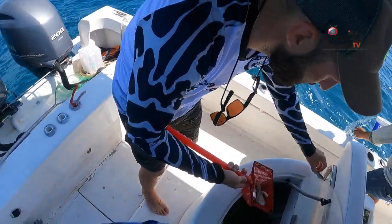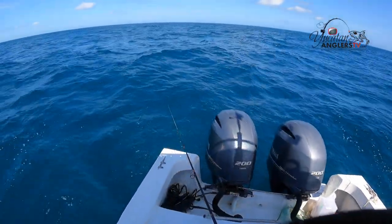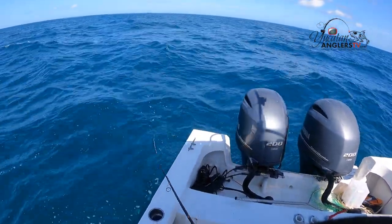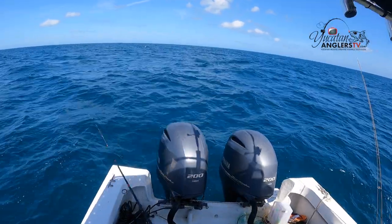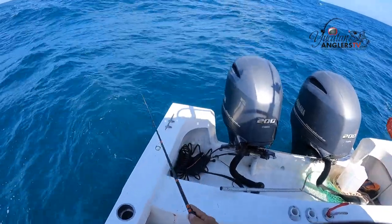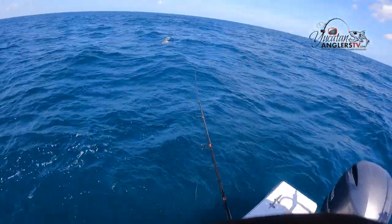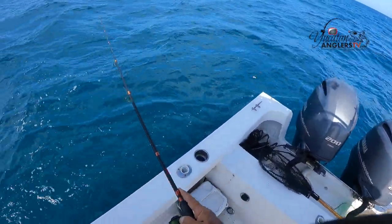So yeah, now I see the importance of it. You're not fishing with the live bait, you're throwing that live bait out, getting the fish all excited. They come up, and then you throw right into them. Yes, exactly right. Let me make another cast with this. Look at him, look at him. You just see him out there just tearing that up. Yeah, I know, I see that. That's awesome. Look at it just going. Oh, there's some big ones right down there. I see you, I see you. Let me get this out of the way. One last fish for the show.